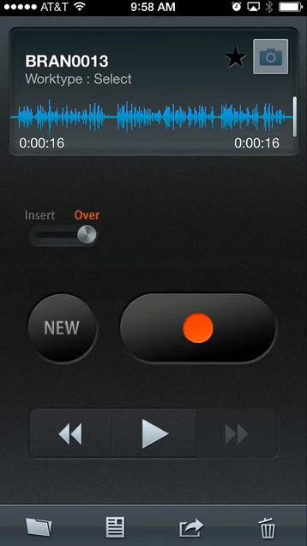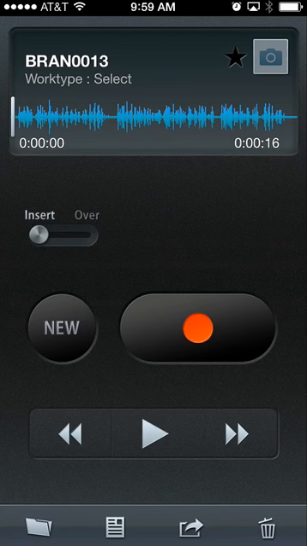So at this stage, we also have two components, which we mentioned during the WebEx previously. You have an insert option, which is right here on your top left side of the screen, and you have your overwrite option. The insert option allows you to keep your previous dictation, but add additional dictation in front of it. So at this point, through my dictation, I additionally want to add in that I am Dr. Evans, and it is October 2nd, 2013. So I'm going to do my recording.